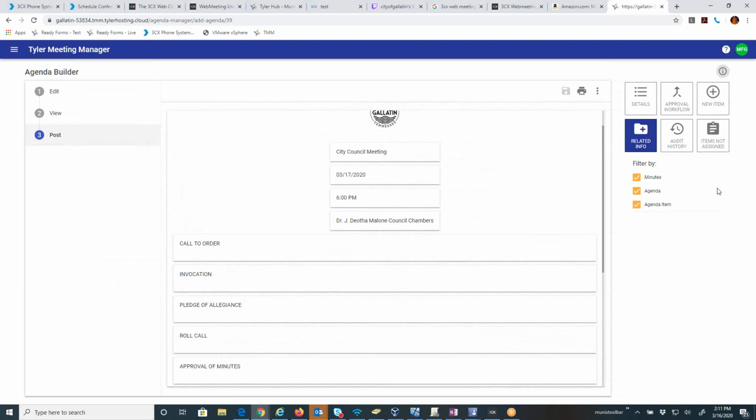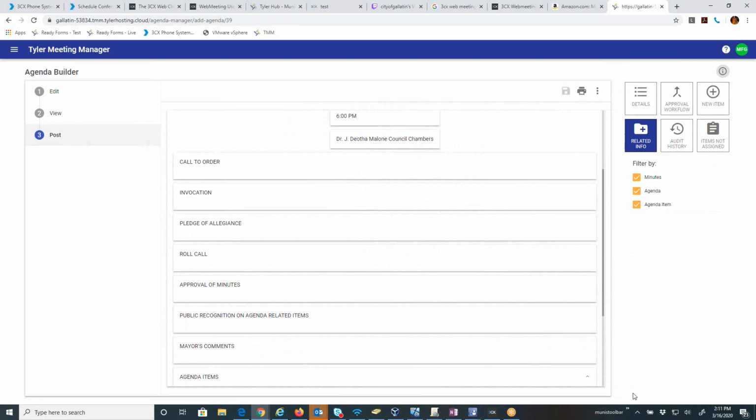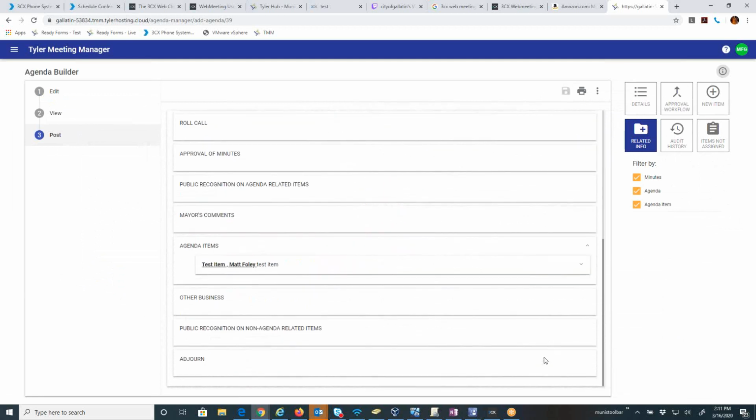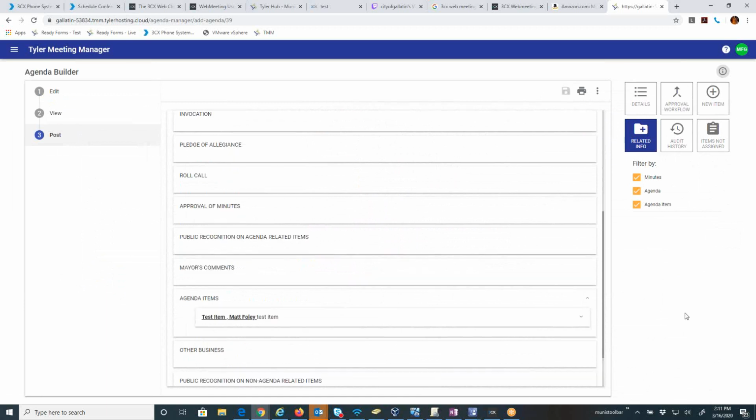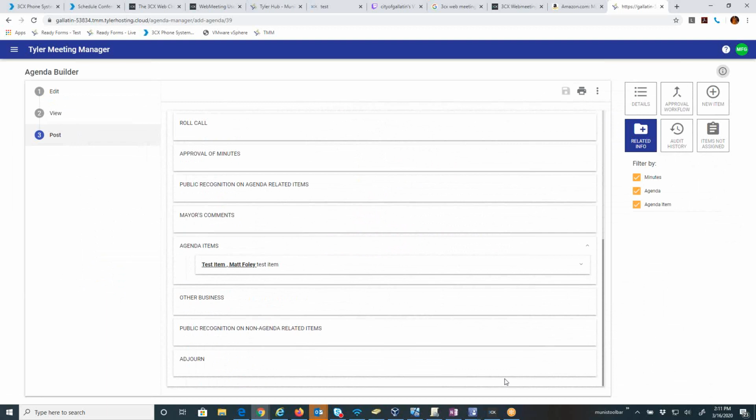Can you scroll down to the bottom of the agenda, Matt? Yep. Hmm. Okay.